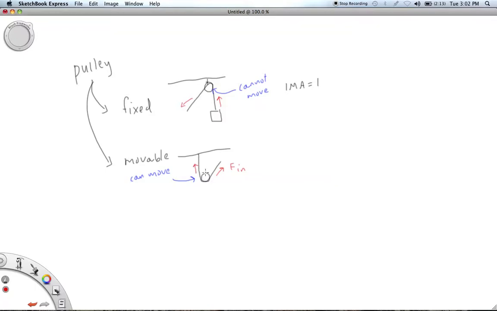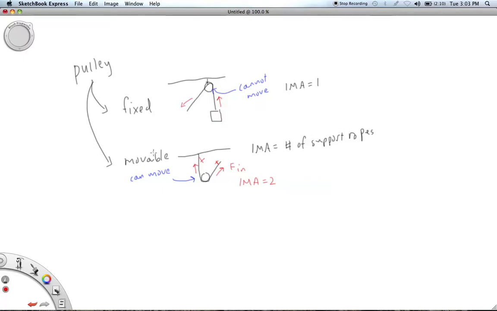So what happens in this situation is the IMA, as we talked about in class, is equal to the number of support ropes. And in this case, let me just use red so it's clear, the IMA is equal to 2 because there's one support rope here, one support rope there.